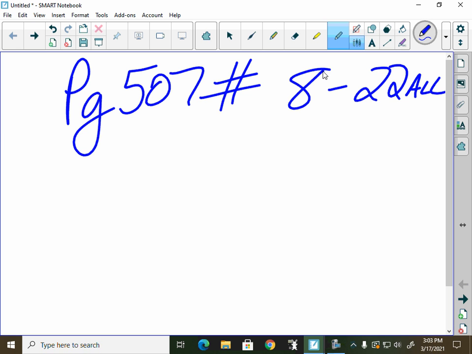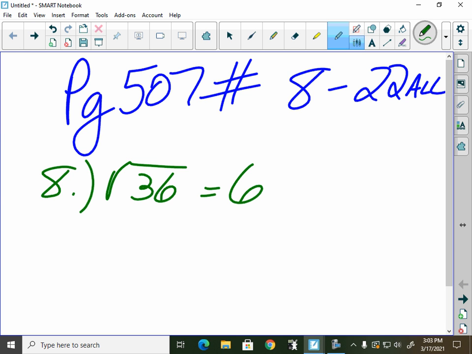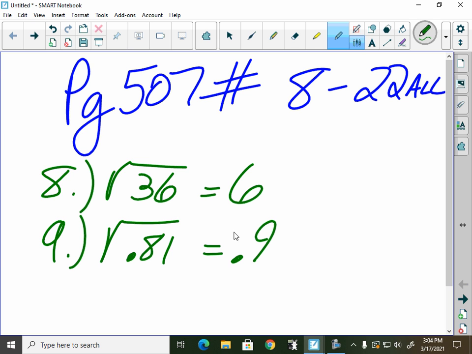Okay, so here we go. You had to write it out exactly like this. You ready? If you didn't write out the problem, you better start writing out the problem while I'm going through it. Number 8 just said, what's the square root of 36? You could not just write 6. You have to write the square root of 36 equals 6, just like that. Tough luck. Number 9, what's the square root of 0.81? Well, that's 0.9. No plus or minus here because it doesn't say x squared.